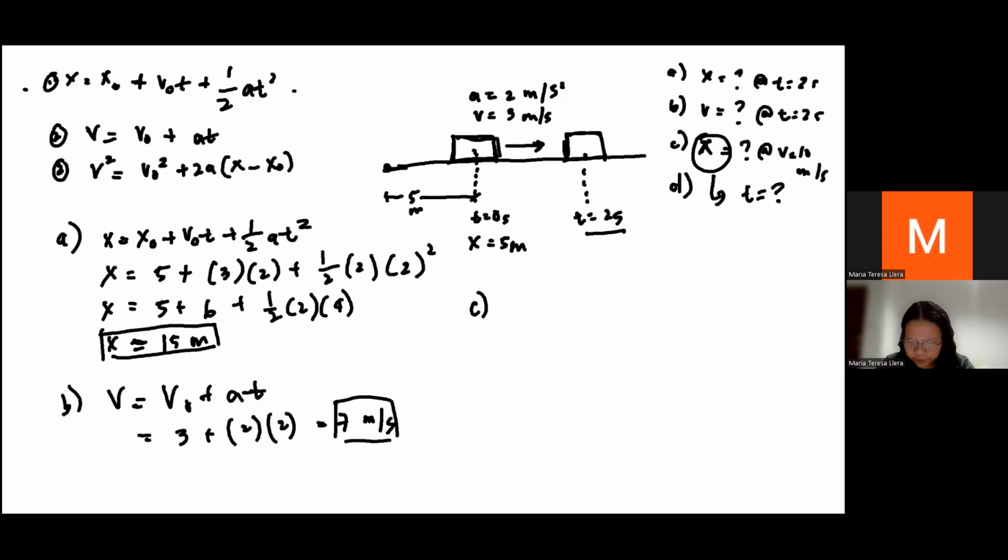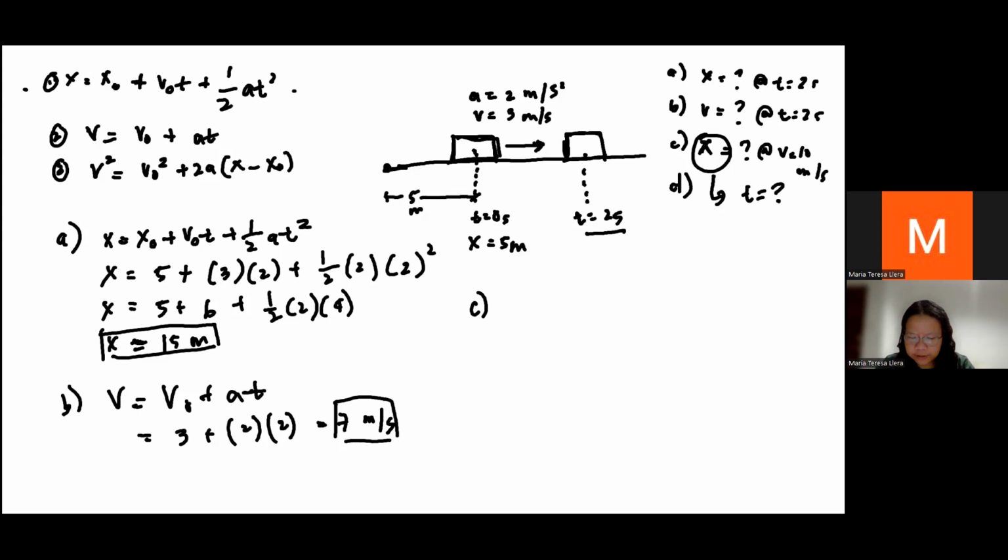How about the second formula? So we have v, the final velocity variable here, and we also have v naught and acceleration and time. But then we are being asked, what's the distance of the block at this certain velocity? We're looking for x, and the second formula does not have an x variable, so we cannot use this. So we cannot use the first two equations.